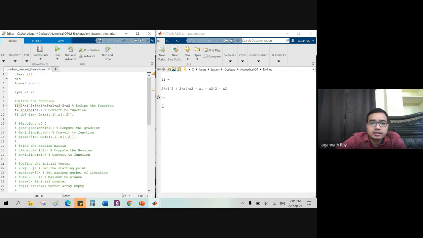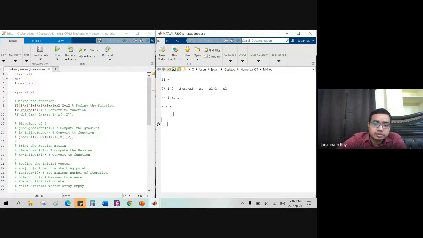So we run again. Now you can find f of 1, 1, and you get 5.